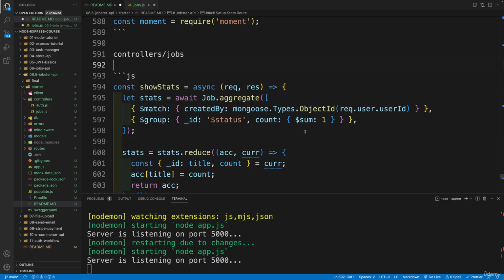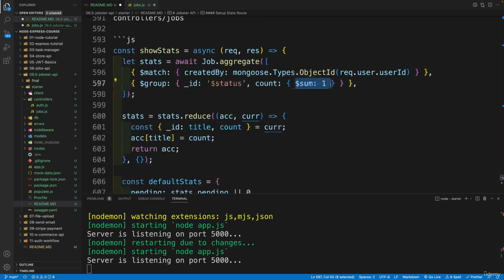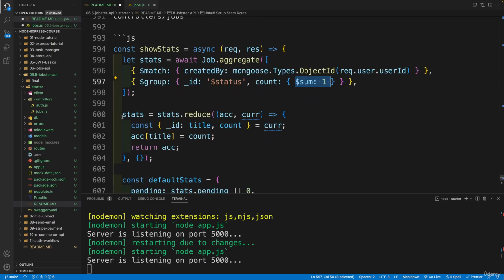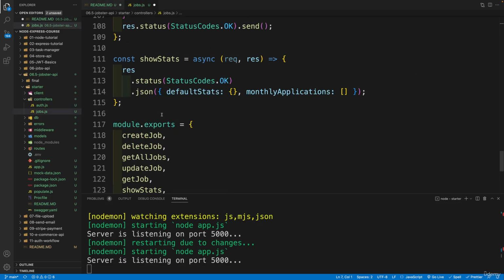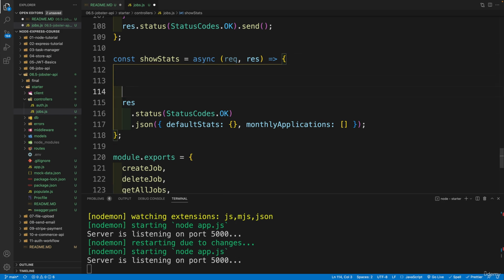So again, let me repeat. If you're looking for some other functionality, those are the steps that you'll need to take. And in my case, what I'm going to do is log what we get back. And then in the next video, we will refactor our data a little bit. So let's start right now in the jobs where, yes, we'll still send back this data, but of course we want to set up those stats.